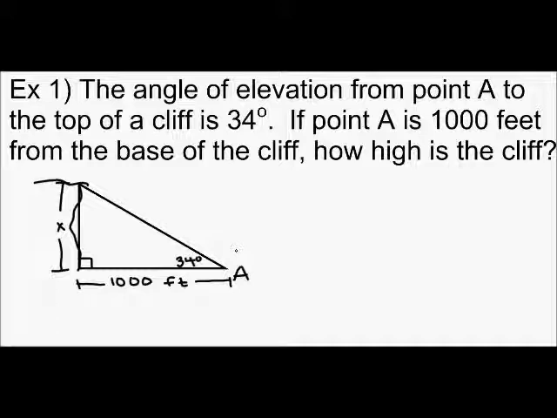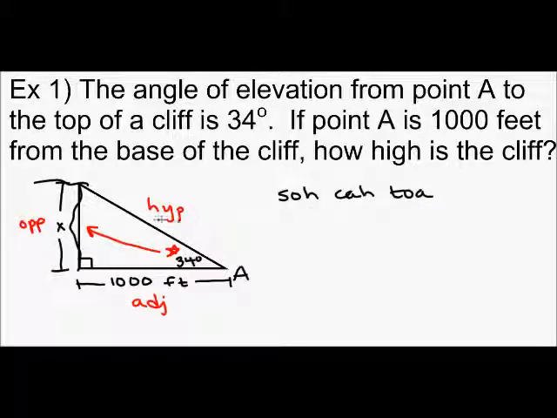Well, fortunately, I have some trigonometry up my sleeve now that I can throw at this problem. I have 34 degrees here. That's my angle. So in terms of this angle, looking out, X is opposite. 1,000 is adjacent. And this side, without anything labeled, is the hypotenuse. And I'm going to write SOHCAHTOA. And since we don't have anything at all written for hypotenuse, we're going to cross that out, the H's over here. So we're going to use tangent here because I'm looking for opposite. So this is what I'm looking for. And I have adjacent.